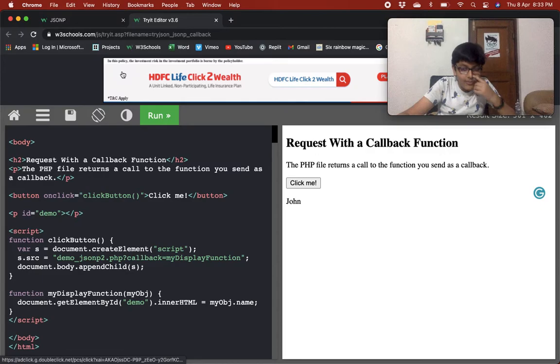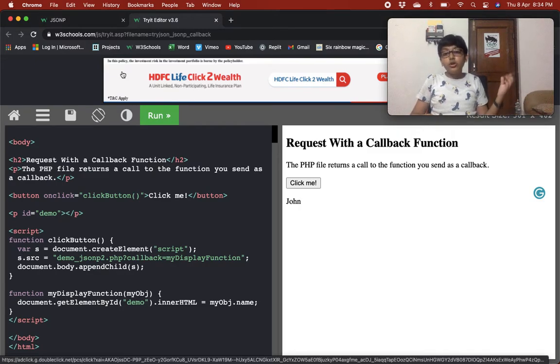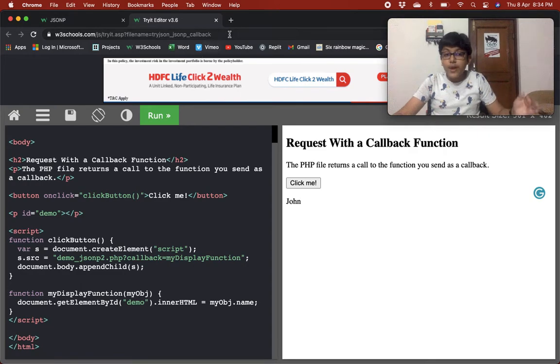So in the PHP file, think of the PHP file. What must be happening in the PHP file? In the PHP file, whatever callback function we give, it would first access the data of it, okay? Then in the echo statement, the response statement, using the echo we give the response text, right? So in that response text statement, whatever data it gets, it would give that. And then it would open brackets, and then it would add the JSON object, then it would close the bracket, and then it would give a semicolon.